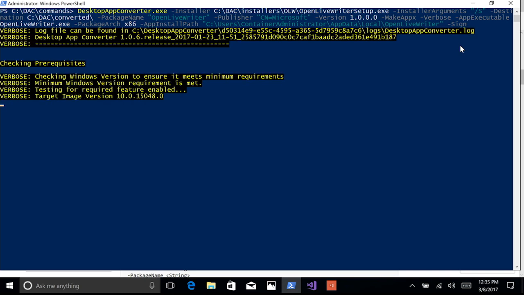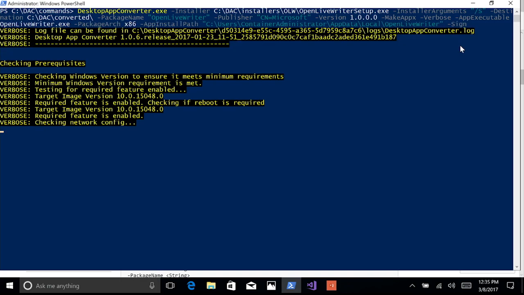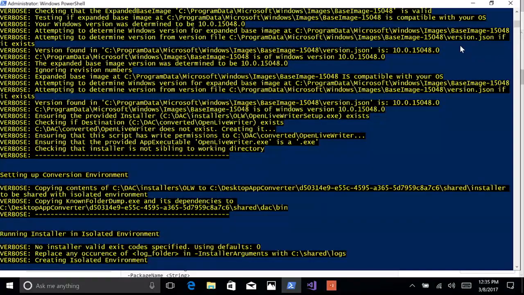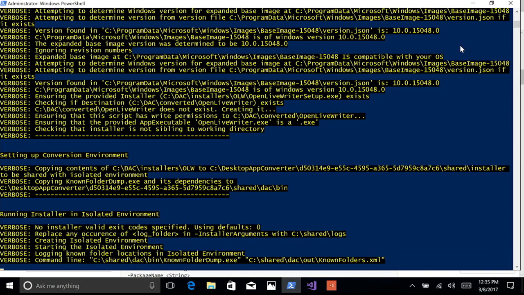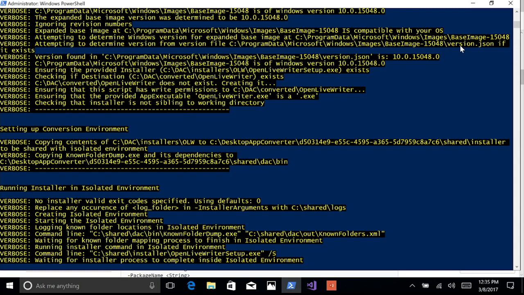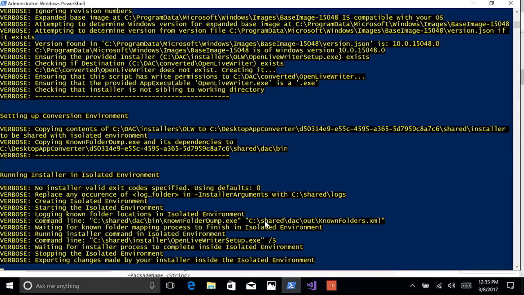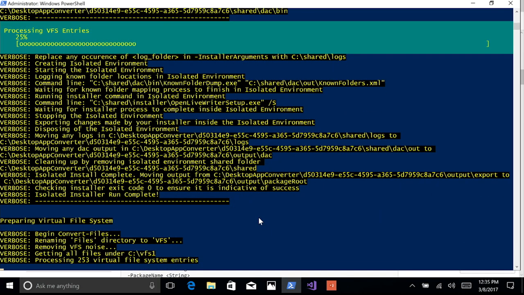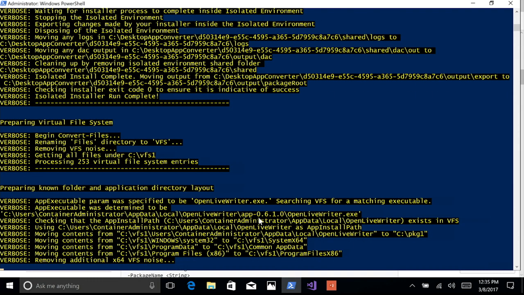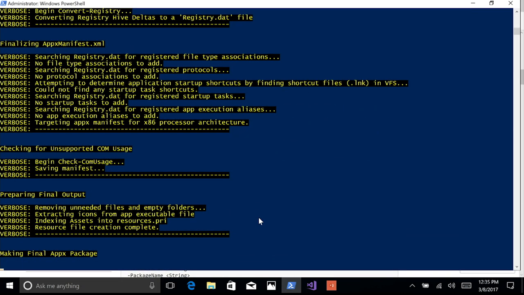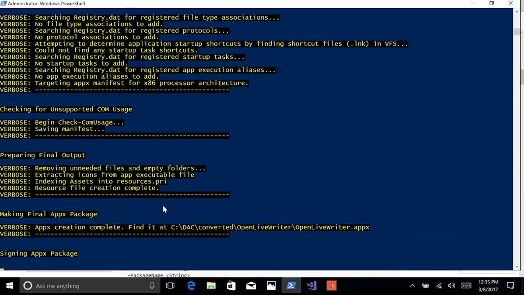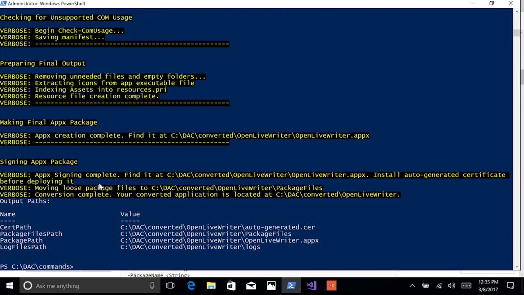You'll see that DAC is doing some pre-checks, making sure we have the right image. Then it's going to create an app-x manifest for me. It's going to try to find all the assets and whatnot. And here what it's doing is it's running the installer in an isolated environment so that it can grab all the changes that we're adding to the system and create a package from that. So once it does that, it will look for all the entries that we've done in the file system folders. This includes folders in program files, in local app data and such. And you will see at the end it's creating the package for me, and it's going to sign it, and there we go, it was successful.